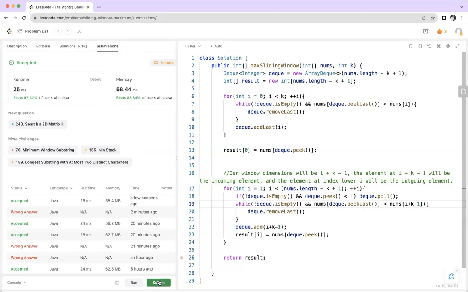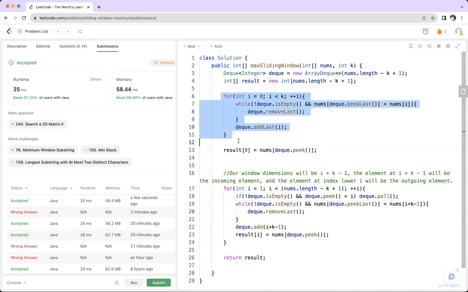And then you first find out which one from 0 to k is the largest element, and that element's index we are saving in our deque. And that's how we are going through this loop at line number 6.